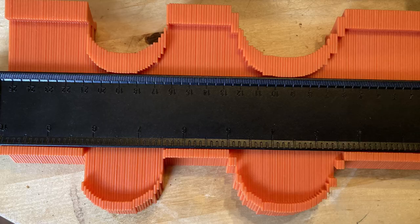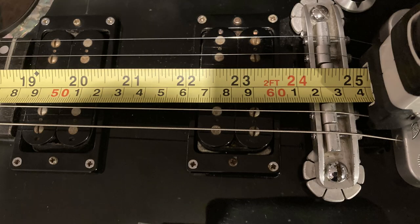There's a neck profile where it doesn't get chunkier as such, it just almost gets wider as you go down towards the dusty end of the fretboard. And it's a Gibson scale, 24.75 inches. Pickup measurements: they're not huge output pickups, sort of classic PAF, I guess. 7.78 on the bridge, 3.89 in the middle, and 7.79 on the neck.